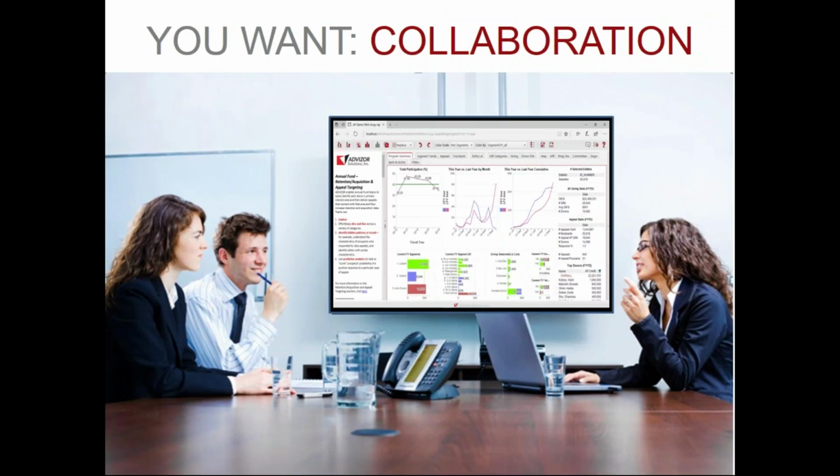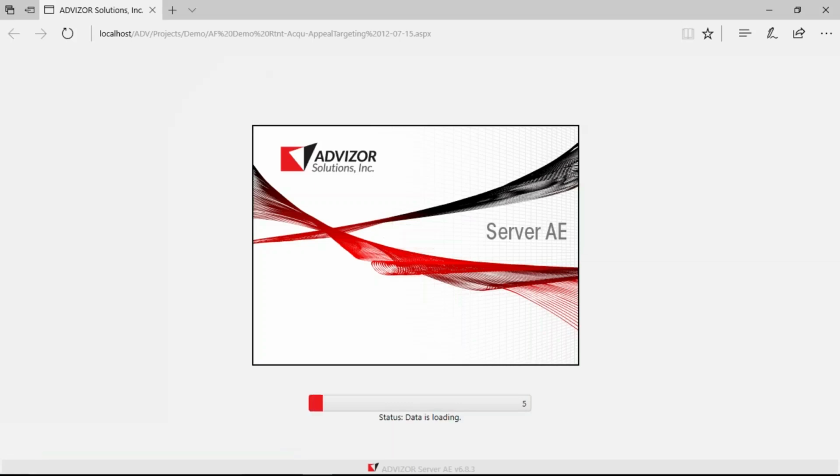To show you a quick example, say this is an annual fund campaign, and here's the annual fund director with a couple of her staff. Let's just click on this and open one up. So I'm opening a project. This would have been preloaded the night before. I think it's like 60,000 alumni. It's a few million gift transaction records, a few million appeals. And it's going to come up in a dashboard.